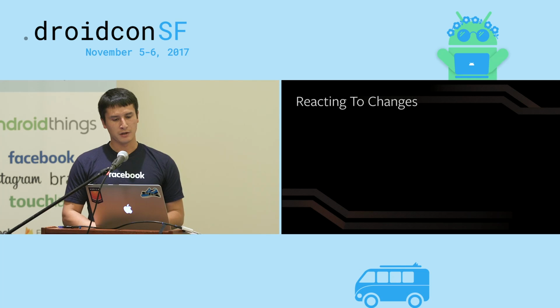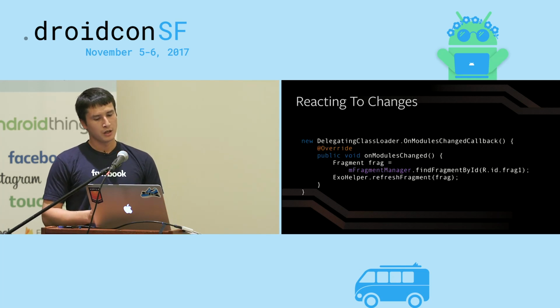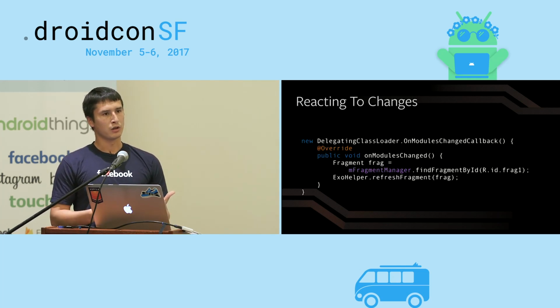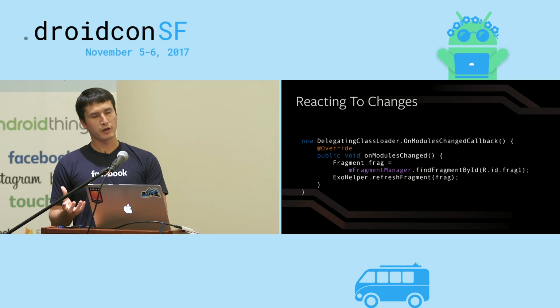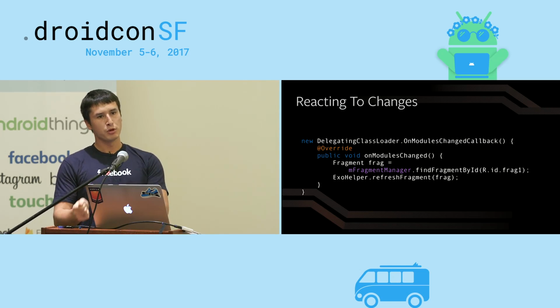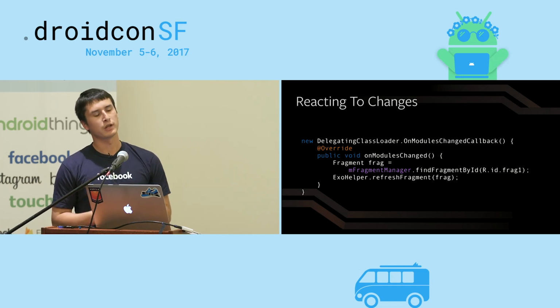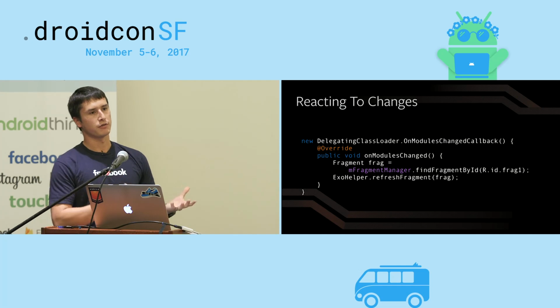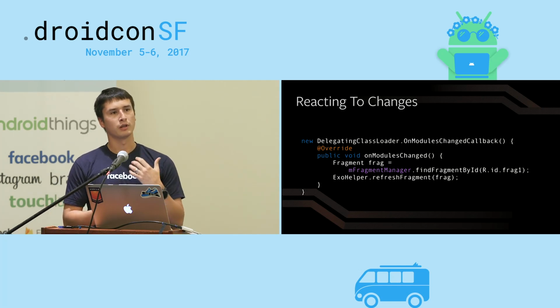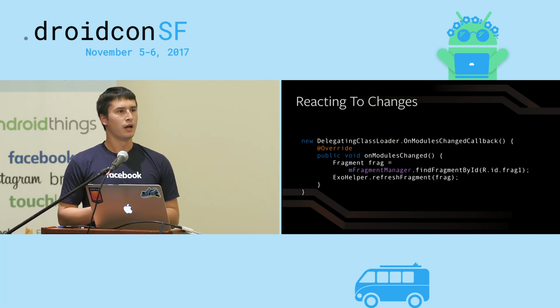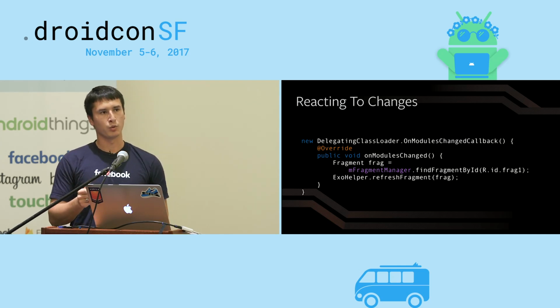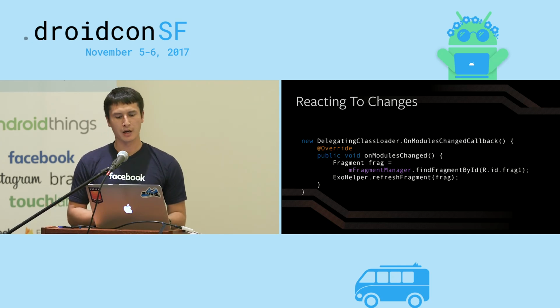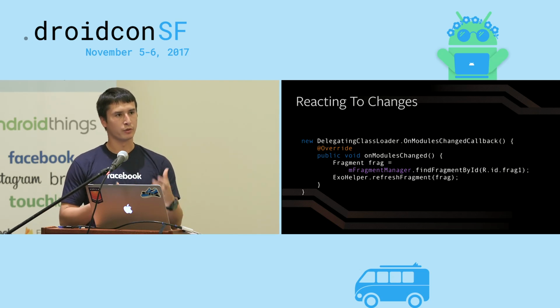And then if you construct your app via fragments, you can use our fragment helper to refresh a given instance of a fragment. We'll go to the fragment, find its manager, remove the old fragment, instantiate a new one from the new class definition, and pass it all the same args bundle that was used to construct the fragment initially, as well as restoring any saved instance state. So sort of similar to what happens when you reorient your phone, but we do it all for you under the hood.